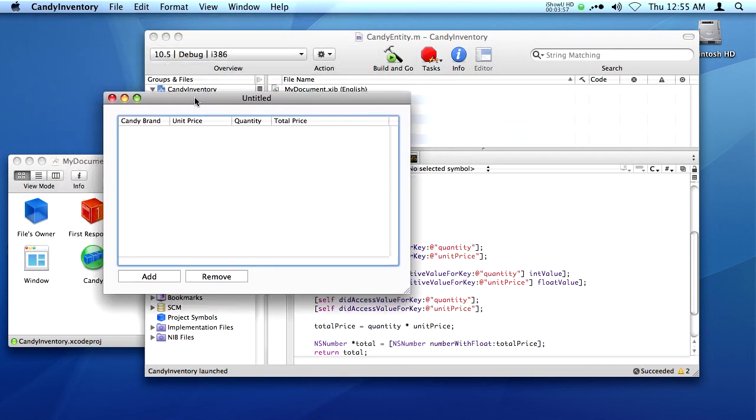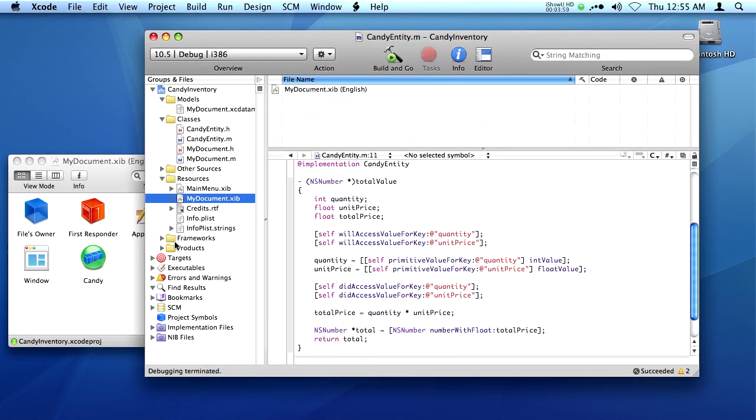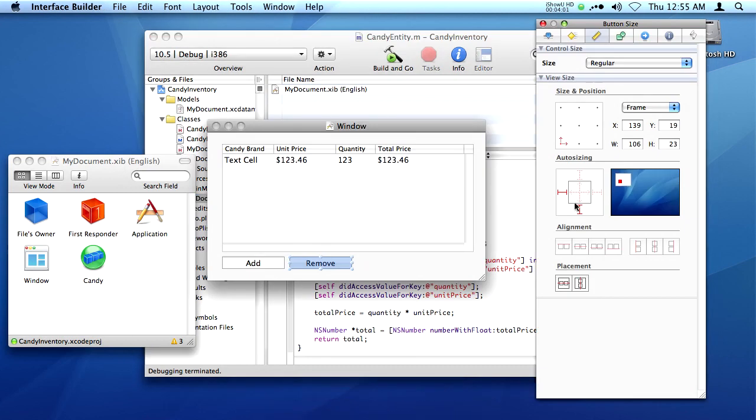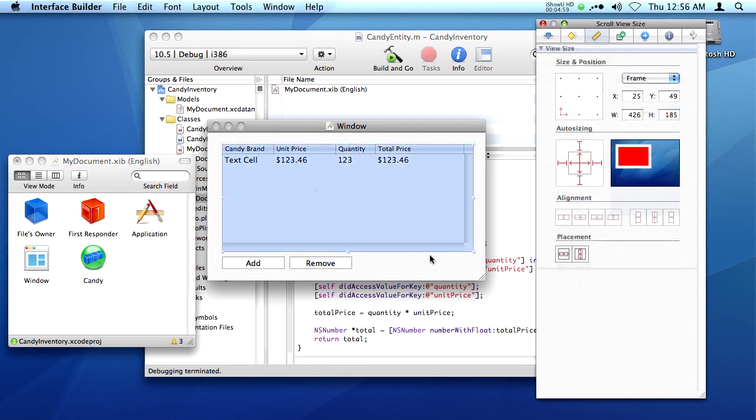So there you have it. That is how you change the auto sizing settings for the stuff on your interface so that when you resize the window, it moves along with it. That is how we do the auto resizing in Interface Builder so that when the user changes the size of the window, the interface elements go along with it, and don't get left behind, stuck up in the corner.